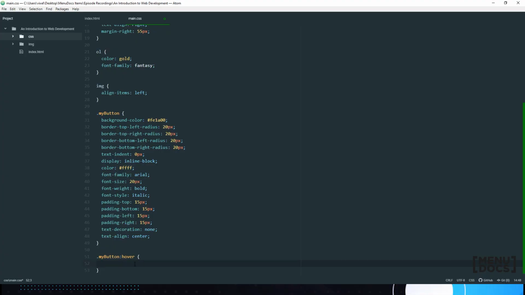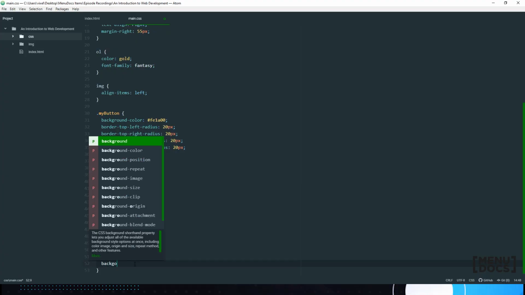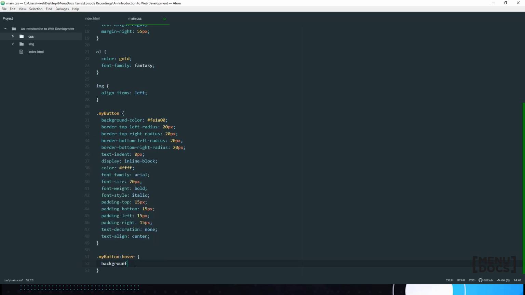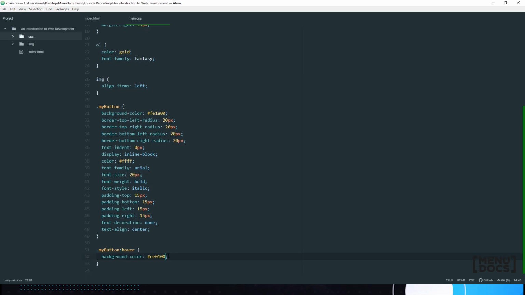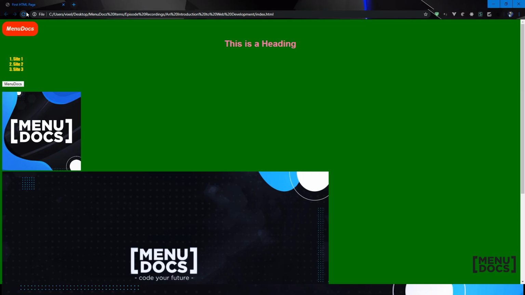And to do that, we're going to do background color, and I have my hexadecimal values off to the side, and there we go. Now if we refresh and hover over it, you'll notice that the background changes colors. It's really kind of awesome.